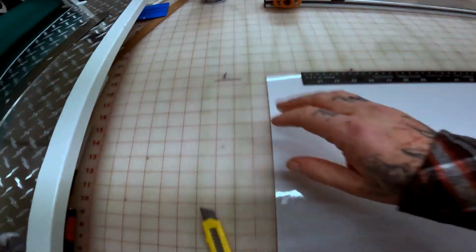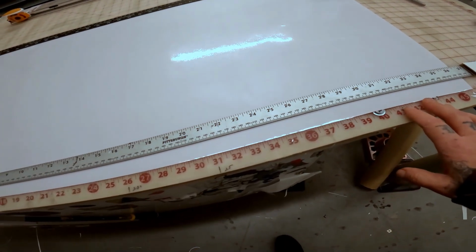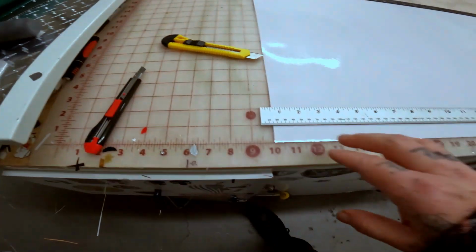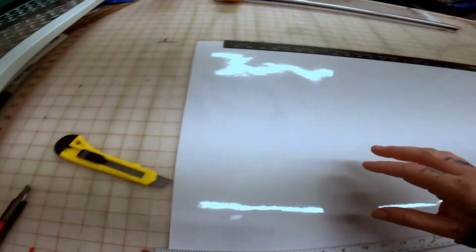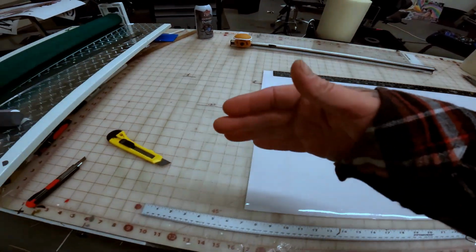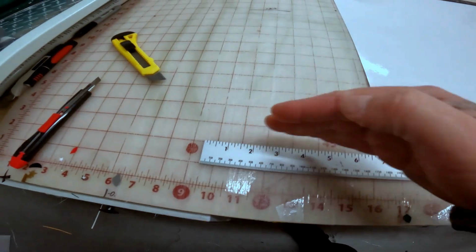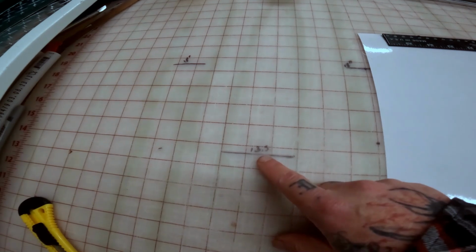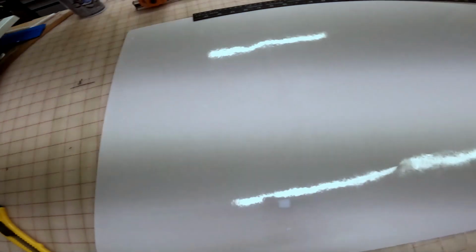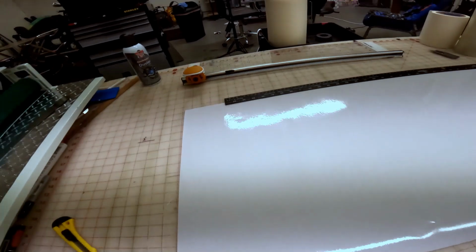Okay, so by doing that, and I know maybe the way I'm explaining it seems kind of complicated. I don't know, maybe. But that makes it so I got a perfect piece. Now I also do the same thing because I have rolls that are 14 inches wide. So I know my laminate has to be 12 and a half. So I do the exact same thing, but over here I've got my marks on the table for that. Okay, see, there's my other one there. So I got a perfect piece of laminate here.